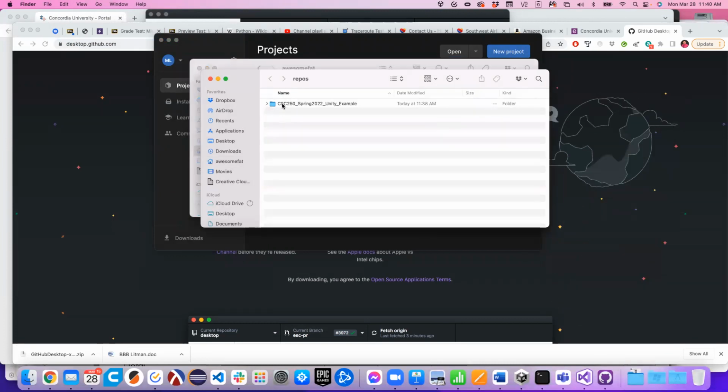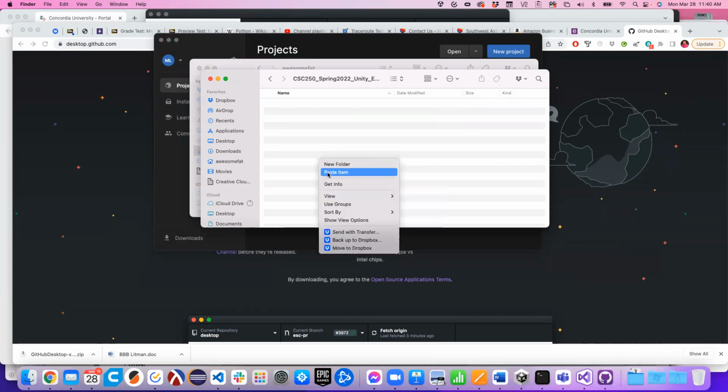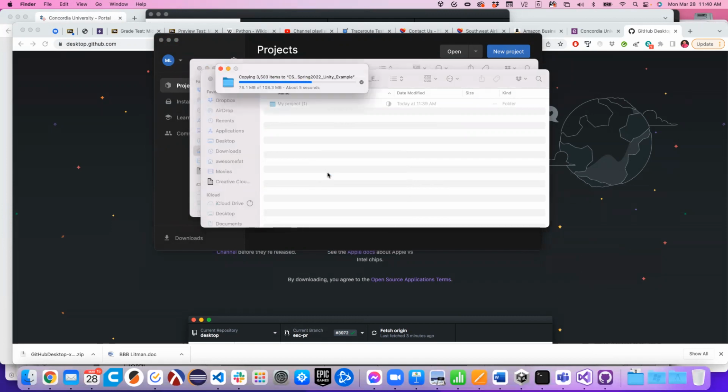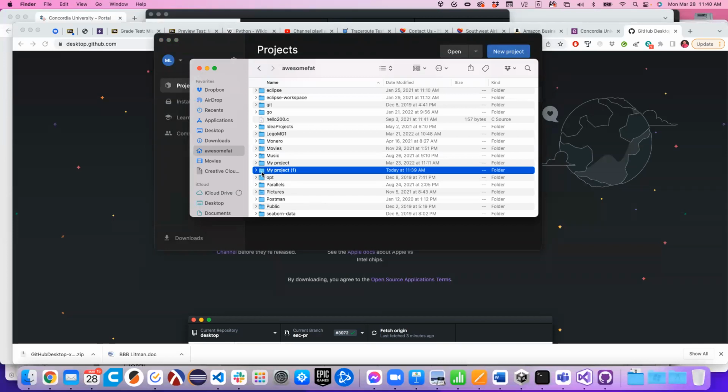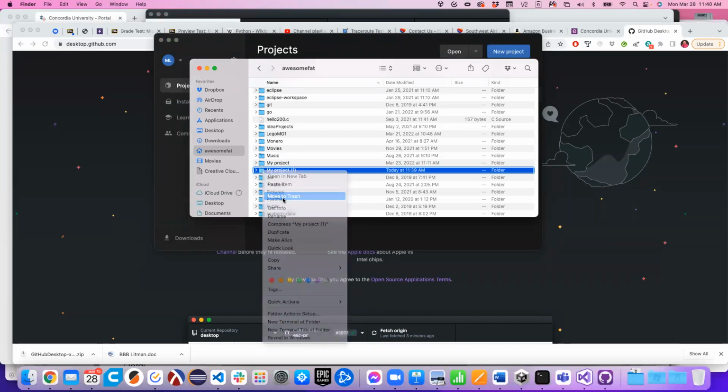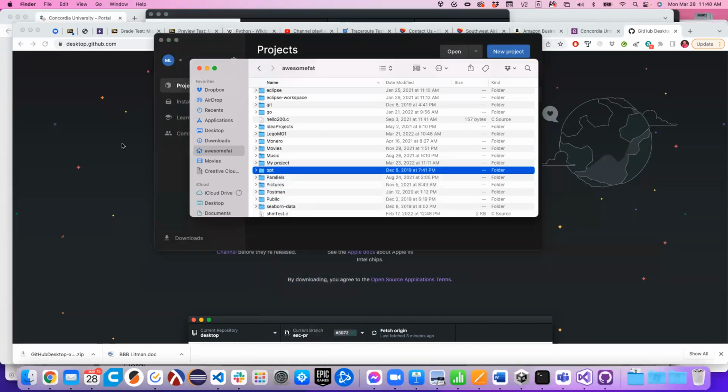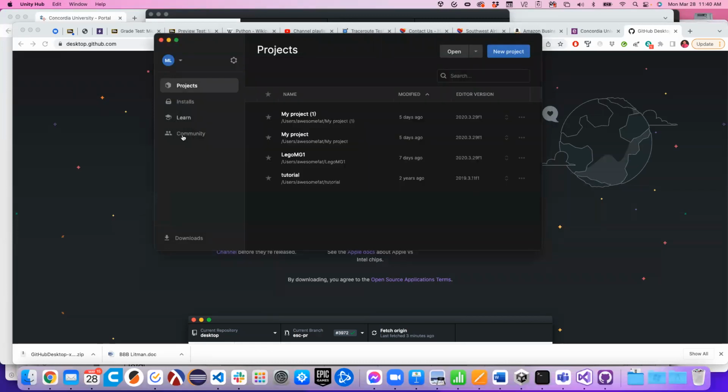I'll go into my repos, go into that folder. I'll go ahead and just paste it in there. So I've moved it into that folder as if that's where I started with it. Okay. And then I'll just go ahead and delete it from back here. So I've changed its location.